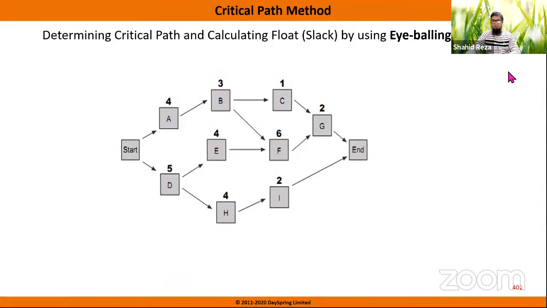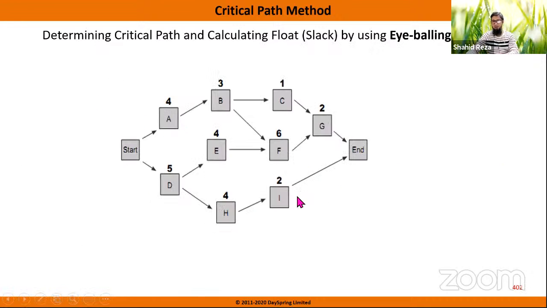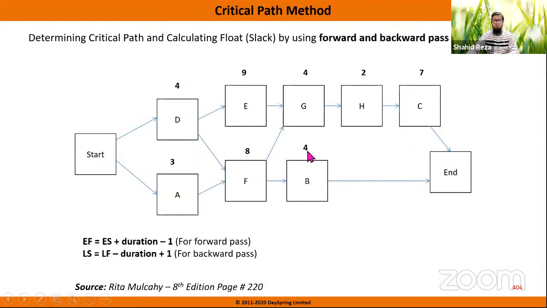All right, so this is about floats, and there is another way of calculating critical path, which is the actual or real way of calculating it. What I discussed with you so far is actually the short way of calculating critical path. This way you can also get the correct answer. But if you want to identify the total float of each activity, then this technique will give you the perfect answer, to calculate the float and critical path. And this is mostly used in all the software and in the industry. So you have to understand how to calculate critical path using this method.